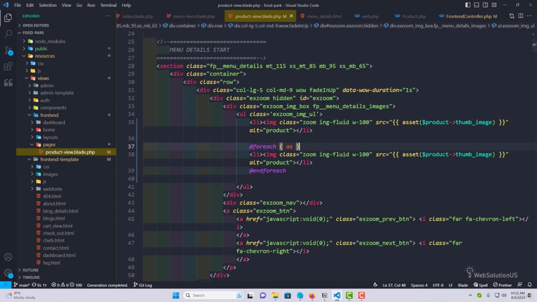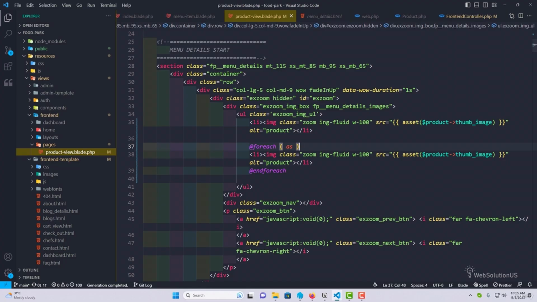Now what we have to do is create a relationship between our product table and the product gallery table, right? Both of these tables are separate tables. The product's multiple images are stored in the product gallery table.